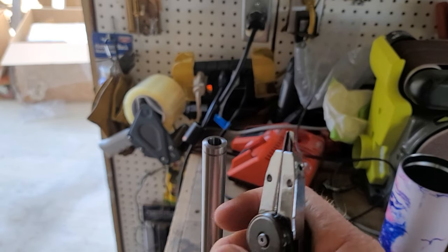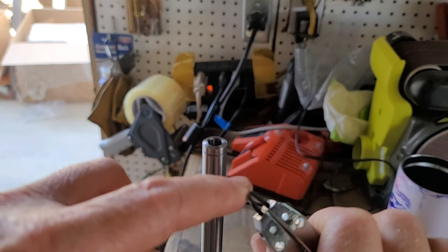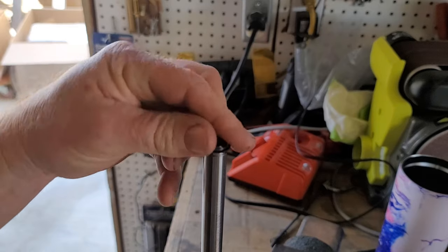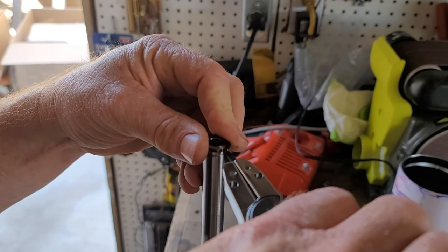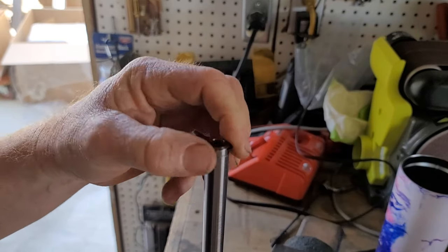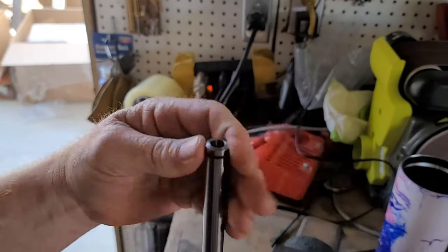Turn the snap ring fingers around and grind them flat like you see here. We are going to install this snap ring. I'll show you how quick and easy it is if you make your tool correct — if you don't, it is a pain. Get it started there, just like that. There it is. Looks easy, huh?